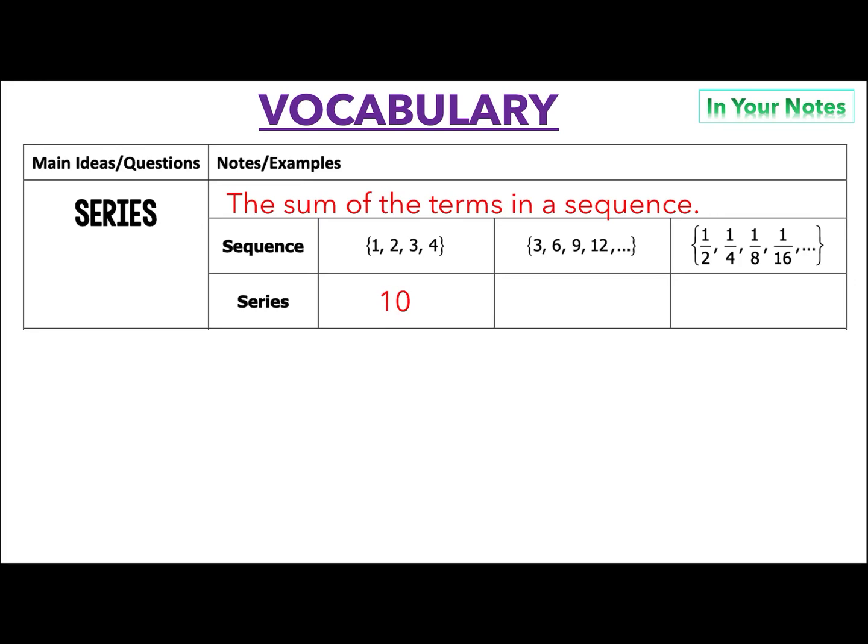Now the series for the next one right here, notice that this one has the 3 dots at the end. Remember, that means that the sequence does not stop and it keeps going. So for instance, if we wanted to find the next term, we got to find out what that pattern is. So it looks to me to go from 3 to 6, you add 3. Let's see if that keeps working. 6 plus 3 is 9, and then 9 plus 3 is 12. So it looks like our pattern here is just keep adding 3.